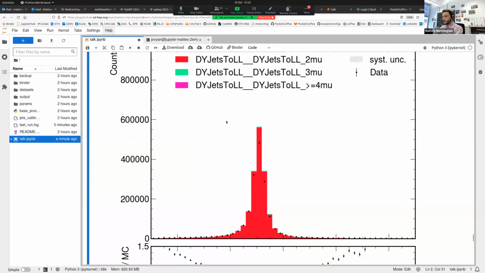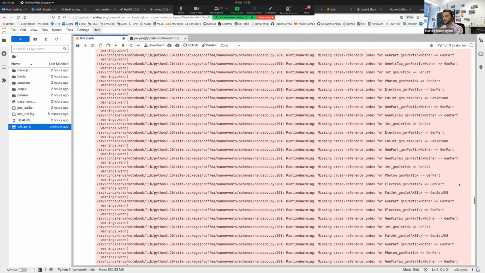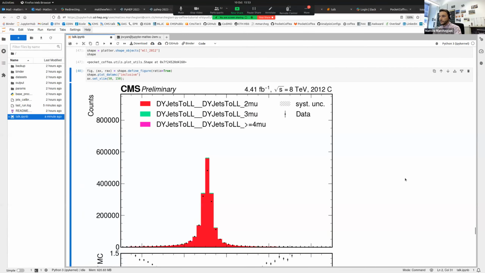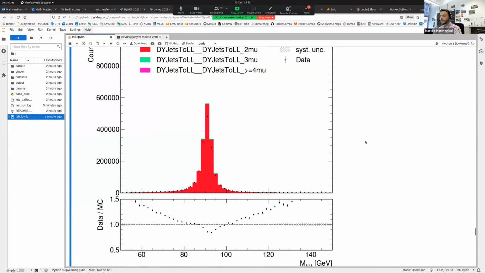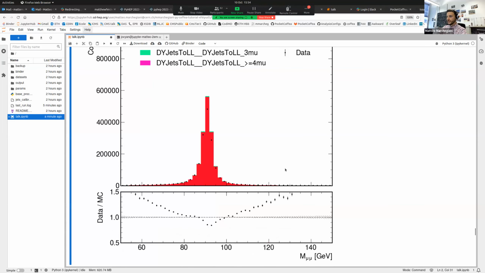Maybe let me put less zoom. Sorry about that. Here we can see the output plot that we get with the CMS defaults. You can see that the Monte Carlo that initially was a single sample is split into 3 samples. Of course, it's mostly red, so the 2 muons subsample is dominant in the inclusive region. And we are also plotting the systematic uncertainty and data.